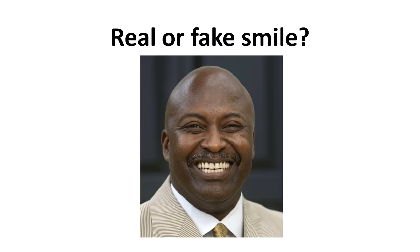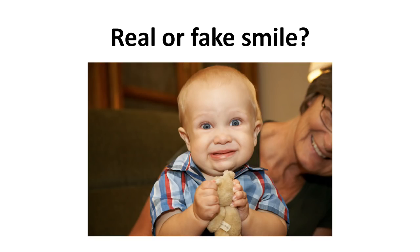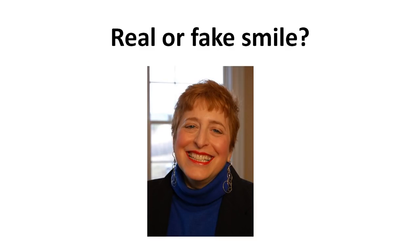Is this real or fake? Clearly a real smile. You see clearly the wrinkles around the eyes. Is this real or fake? Now this is something totally different. This is not a smile, this is a totally different emotion, which we'll cover in one of the next lessons. You will discover that you can see people's emotions like fear, anger, or contempt on somebody's face without them saying any words. So this is a different emotion, and that's for later.